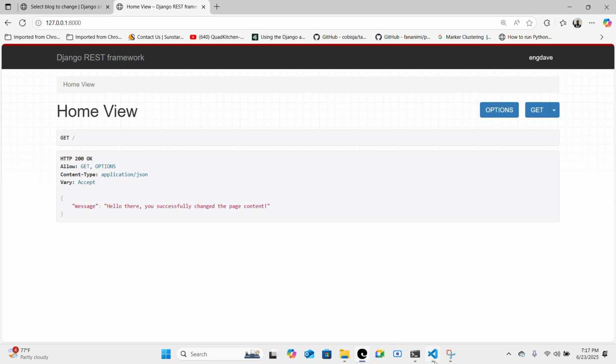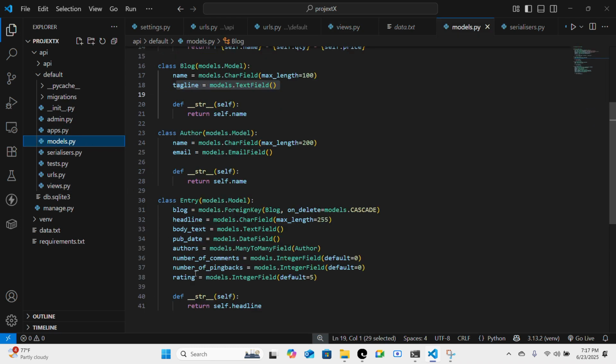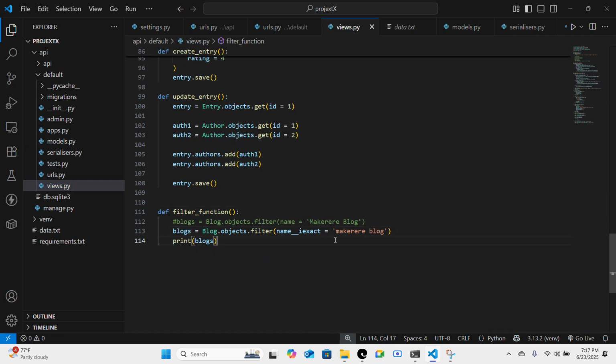So you can perform a filter across a name. You can perform a filter across literally anything. For instance, I might want to search across the date. But let's first exhaust this one. You might equally want to perform a search whereby you want anything having Makere to show up or anything having the word blog to show up.